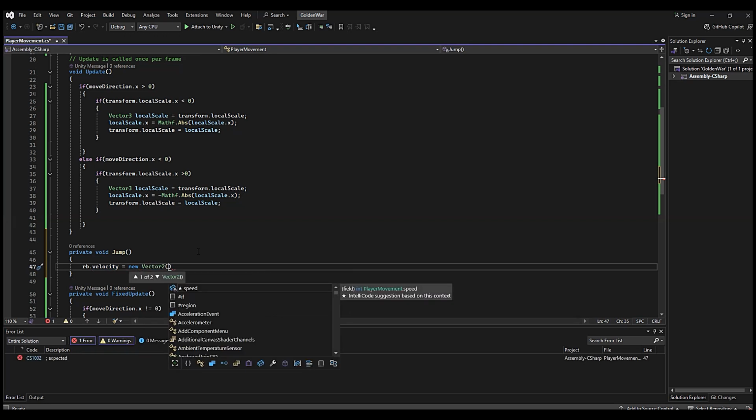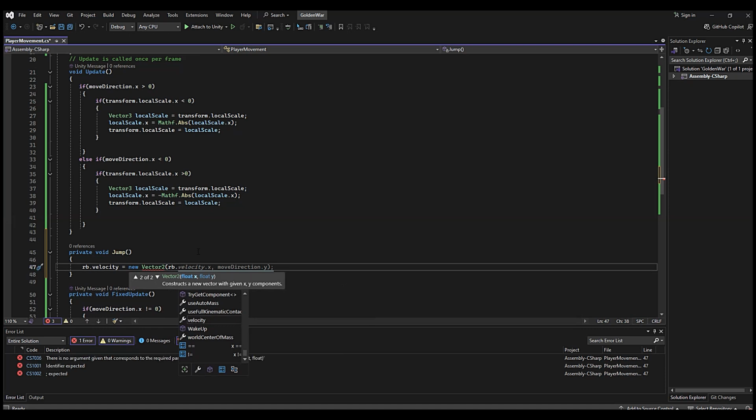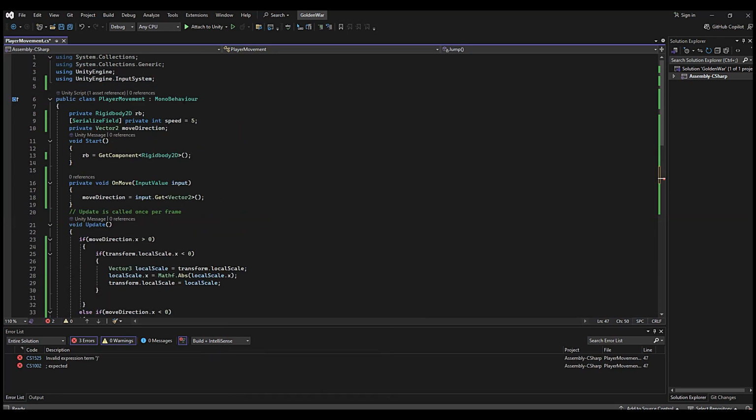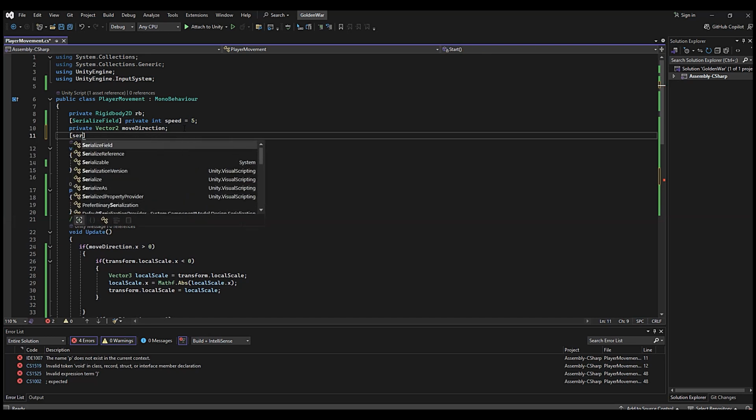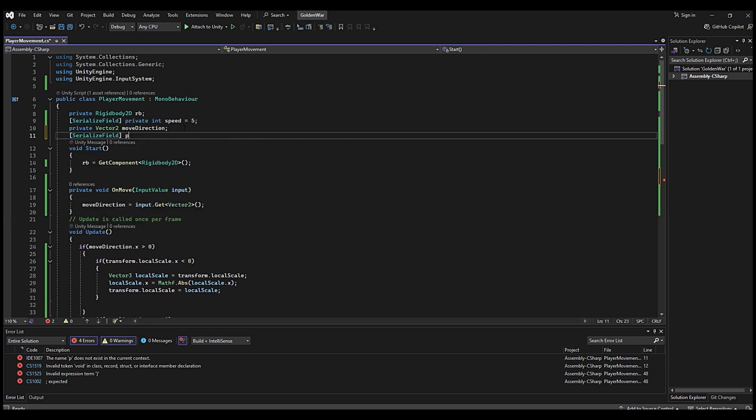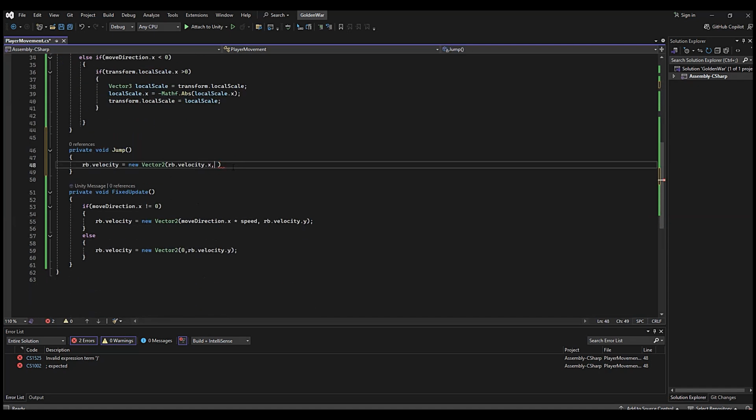And we say, for example, for whatever your x is, and add some jump force. SerializeField private int jumpForce, for example, 10. Yes, 10 is, I don't know, just play with that number and see whatever's better.